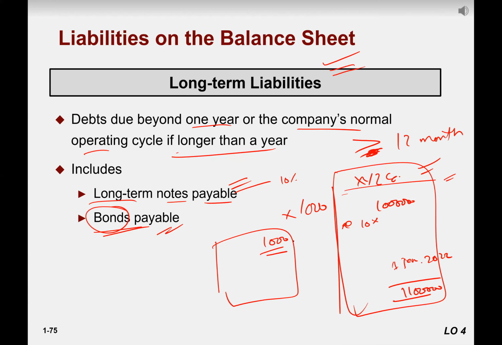1,000 will be written on the certificate, and it will be showing that okay, interest is going to be given to you twice a year. On which dates? 15th of June and 15th of December, and for 5 years. So whoever purchased, if I have 2 certificates, it means I have invested $2,000, right? So this is the call for loan from the public. And if we ask loan from the bank, then that would be a bank loan, that's it. So everybody understands this long-term liability?